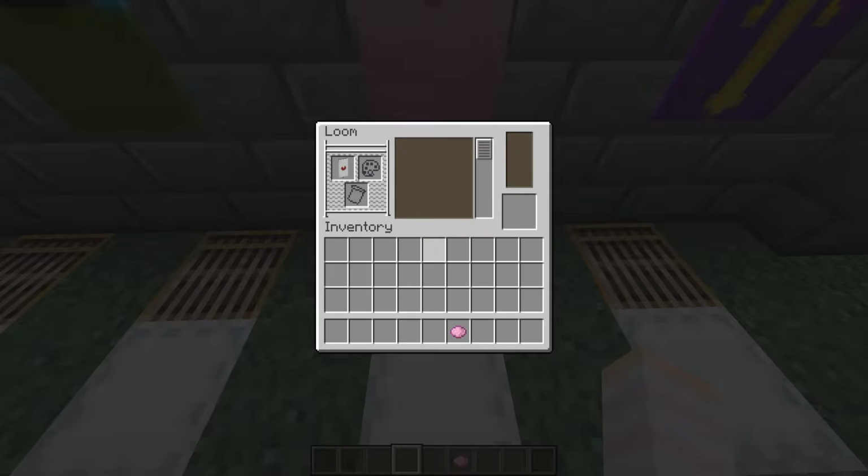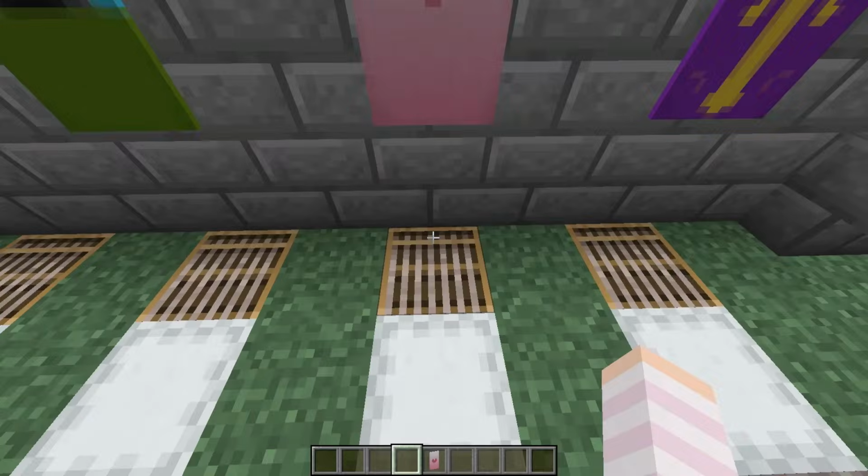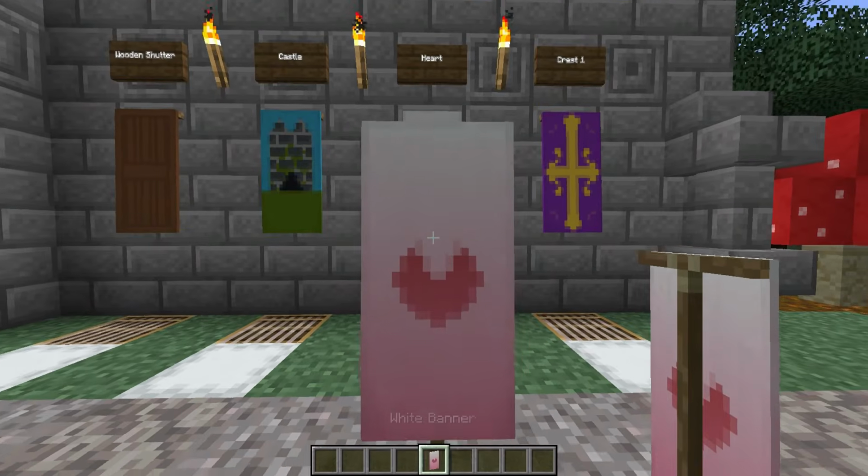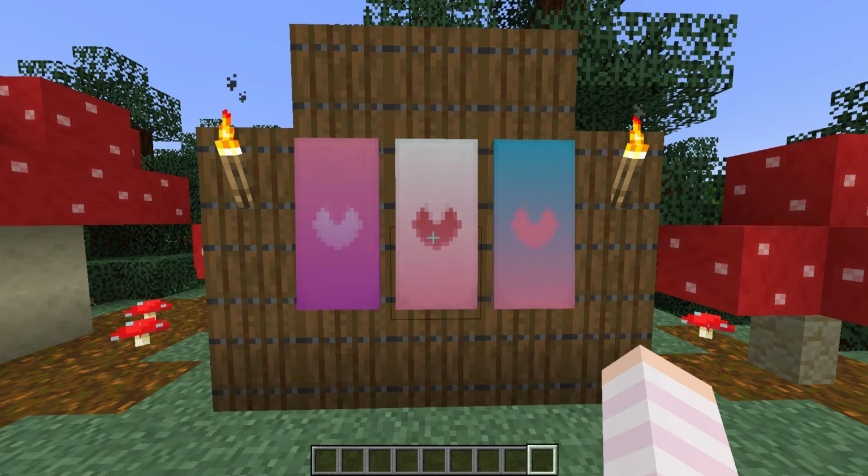You can leave it without the gradient, but I think it really adds to the look. And of course, you can do any combination of colours here.